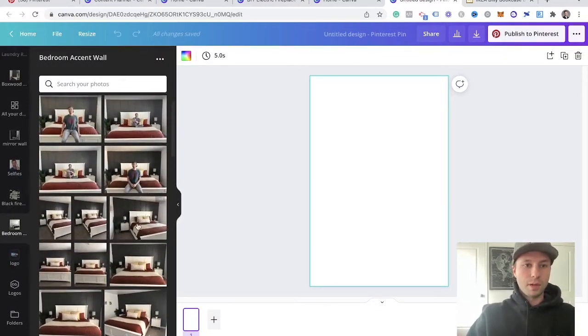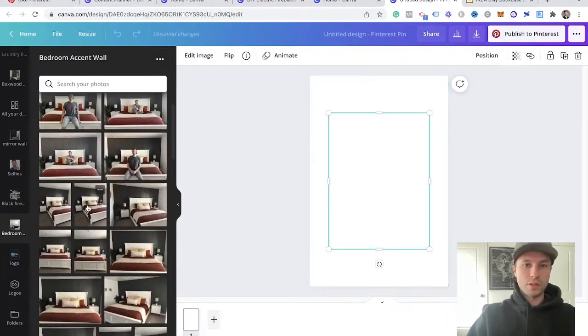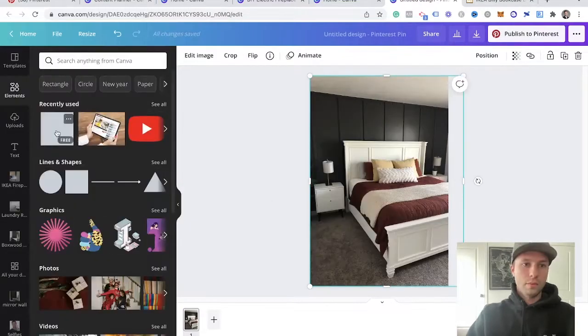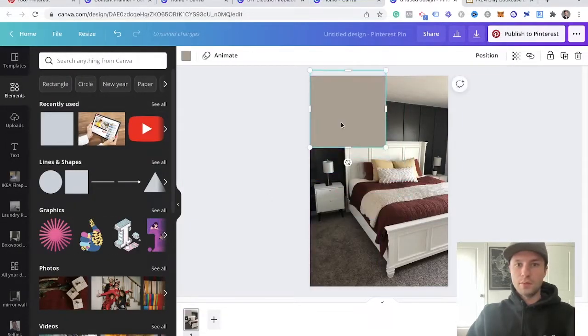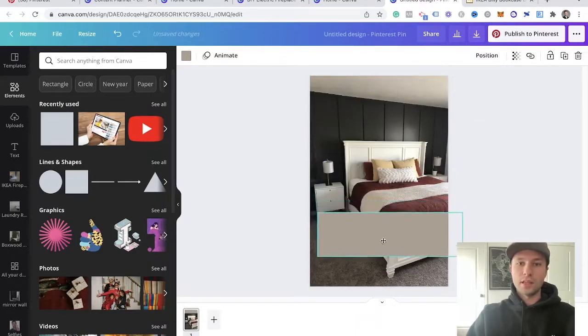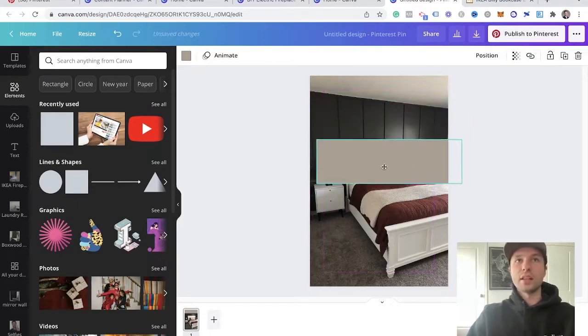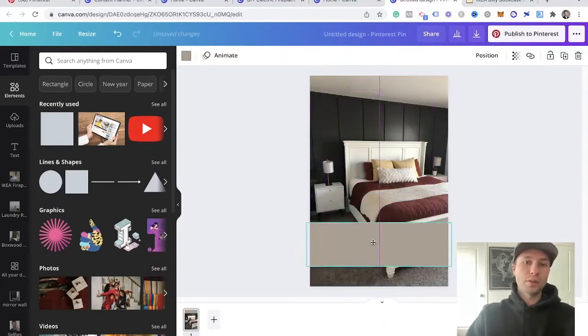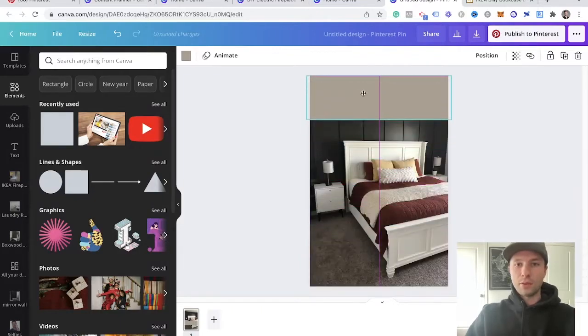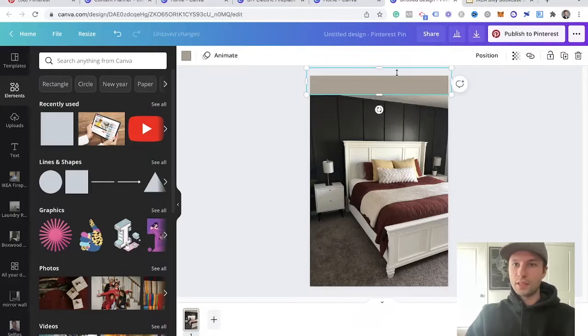I'm going to grab a couple of these images. Maybe let's do this one right here. Maybe let's grab one of these elements. And of course, you don't have to add text overlay if you don't want to. It's just one of the things that I do sometimes when I have ugly spaces like the ceiling on inside of here. Like honestly, I could just post this picture just as it is. I wouldn't have to go through and edit it and do those different things. But I am going to add just a quick little overlay, a quick edit for this.